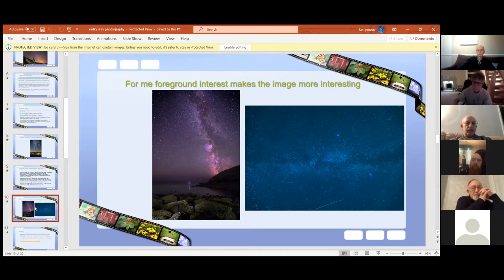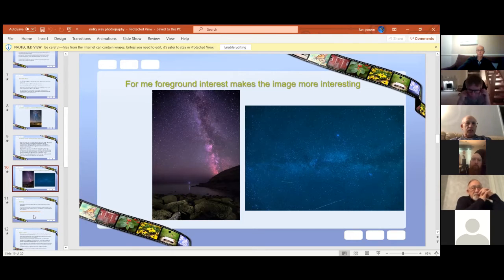Ken? Yeah? When you illuminate it, can you just wave the torch at it, or do you have to keep the torch on it in one position? No, invariably, if you've got a 30-second exposure, you literally just flash the torch over it. Or you can use a flash. I quite often use a flash. But you can move the torch around to light up different parts of the rocks. Oh, absolutely. You can do what you would refer to as a bit of light painting. Yes, you can do all sorts of improvisations and experimentations to get the shot you want. But the main thing is that you've got a source of light with you.